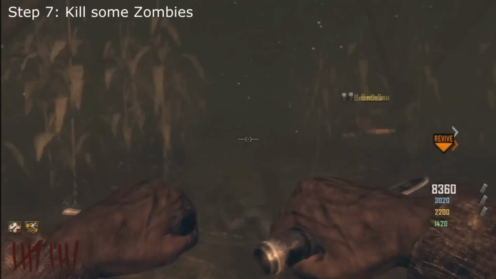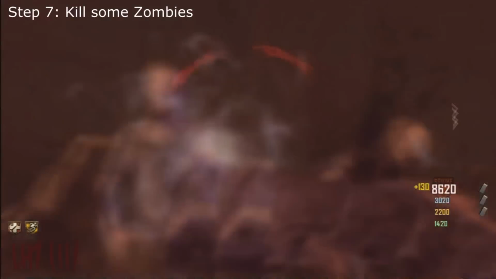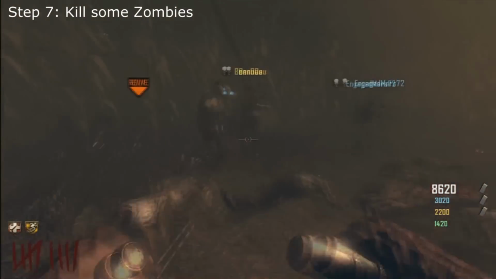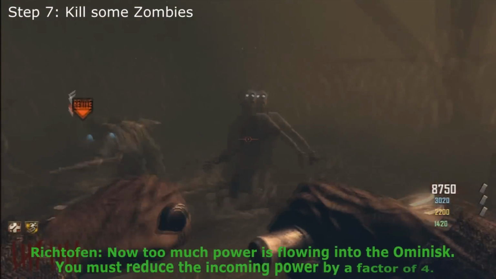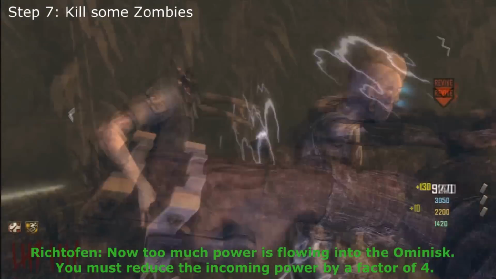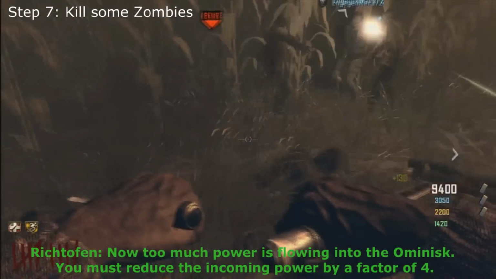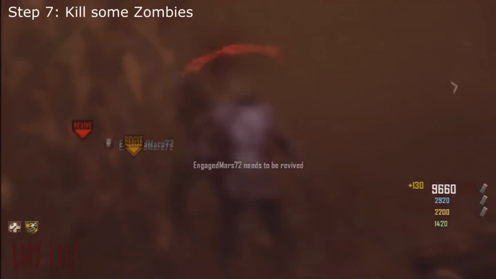So Richtofen tells us there we need to kill the zombies to get the 115 out of them, and that's basically what we did for ages in here. We just kept killing and killing until we got a secret hidden message. There it is. You must reduce the incoming power by a factor of 4. There you go, so you got to reduce the incoming power by a factor of 4.